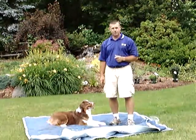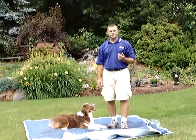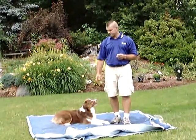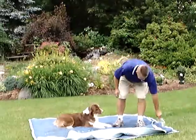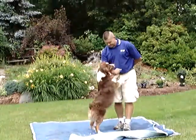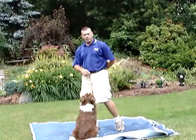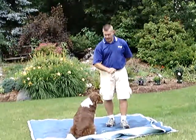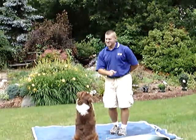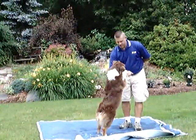Our next trick: say your prayers. To do this trick, the dog needs to know paws up, which is one of the tricks that we've learned previously. So in this case, I'm just going to do a paws up on my arms. Ember, paws up. Again, she didn't do that correctly, so I'm going to put her back down and we'll try again. Ember, paws up. Again, she is new to this one. Ember, paws up. Good girl.